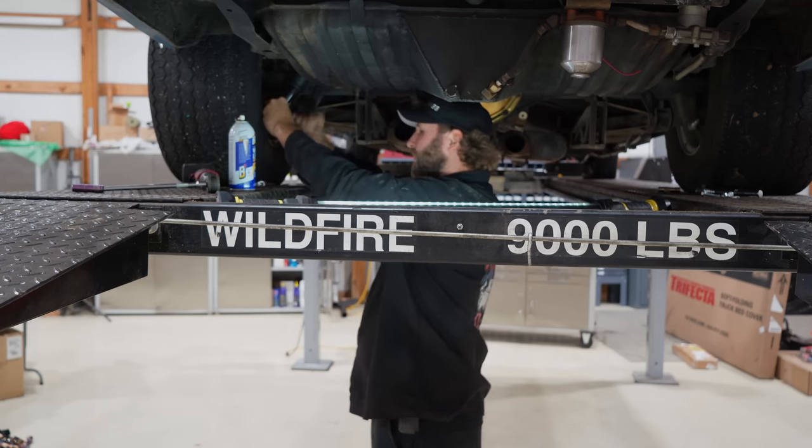You know what I mean? So let's get the car up, get those other tires on. It's gonna look goofy. These are 29s, I mean like 26s, you know what I mean? But I keep them clean.